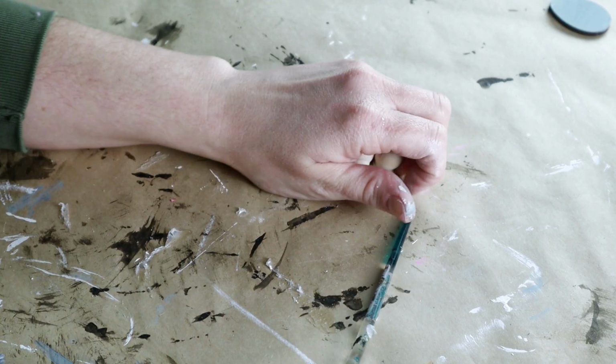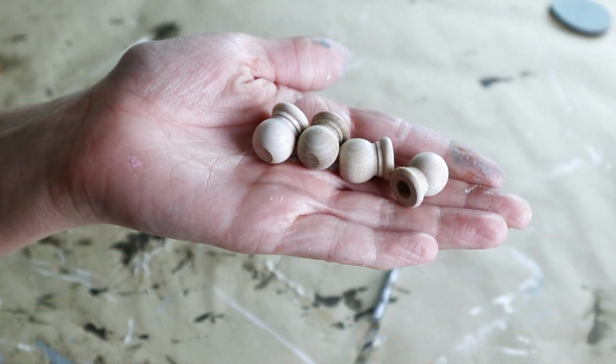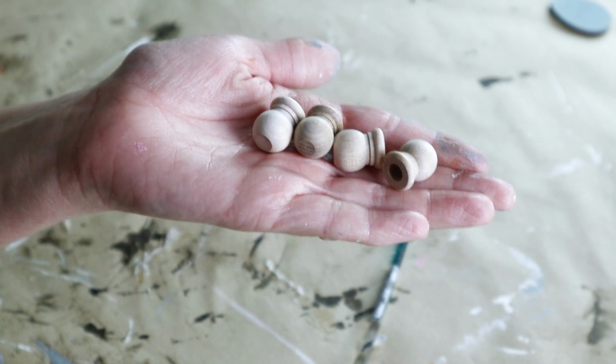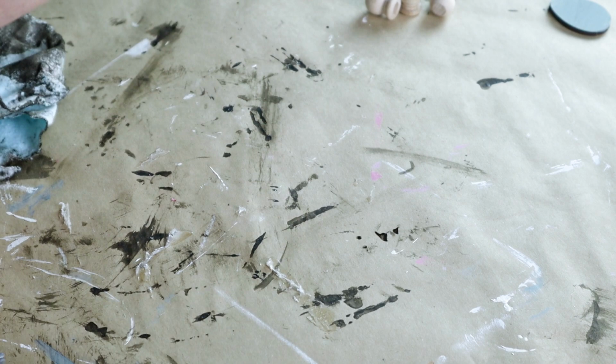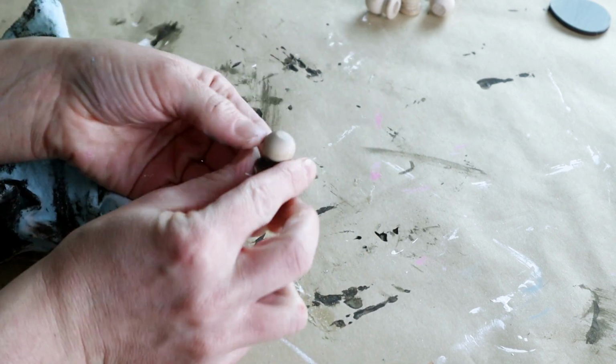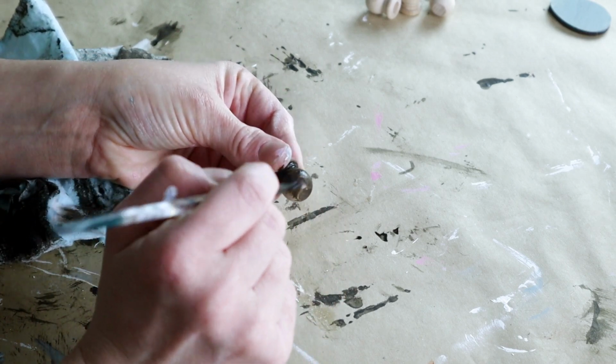The last piece that I'm going to be using for this project are 4 of these wooden caps from Hobby Lobby, and I'm using my Folk Art wood tint once again in the color Walnut, and I just painted the wood tint on all 4 of the caps and then used that same old towel or rag that I have and just wiped away the excess.